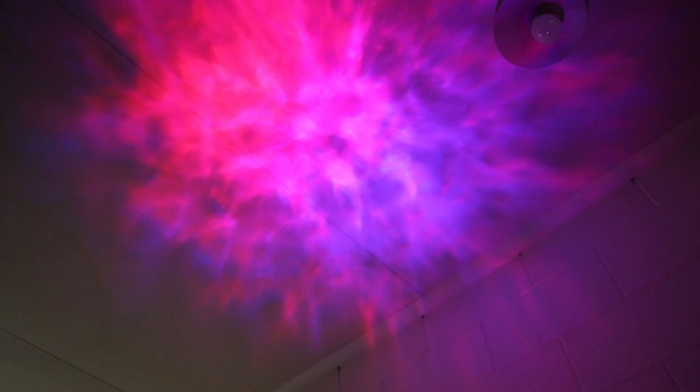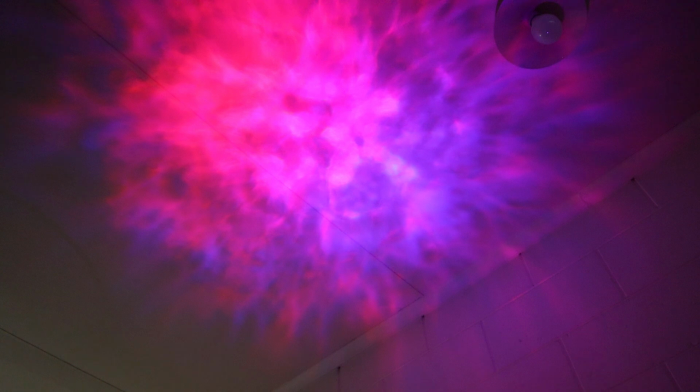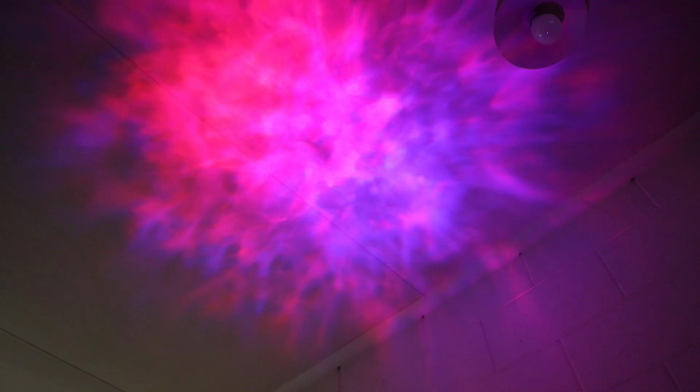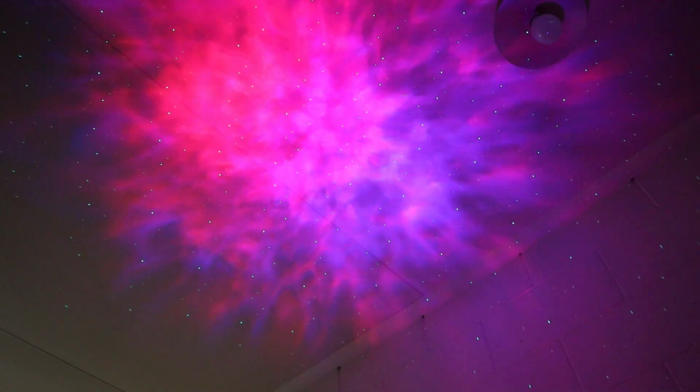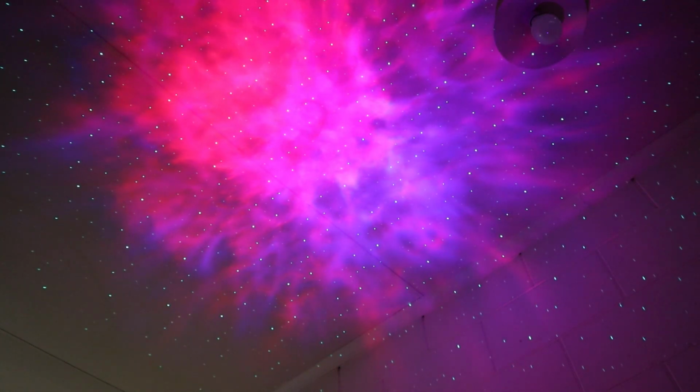So it's always rotating. They can't be turned off, although I think it should be able to be turned off, so I'm not too sure what's going on there. If I turn on the laser, we can see that, and I can turn down the brightness of the laser as well and turn it up.